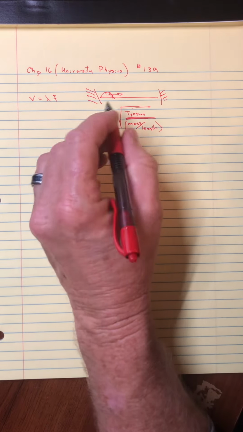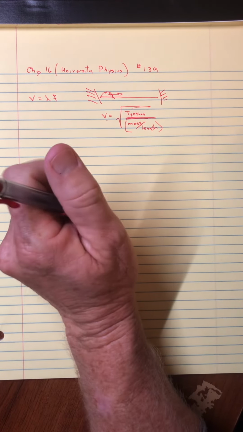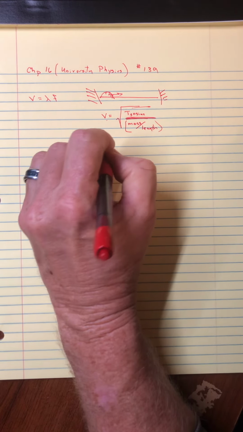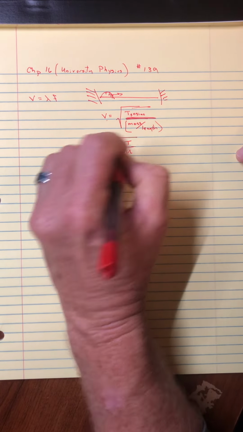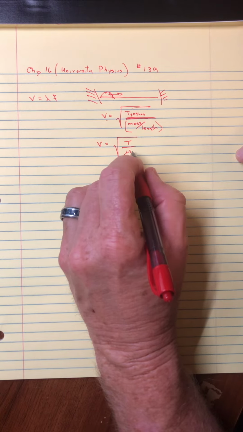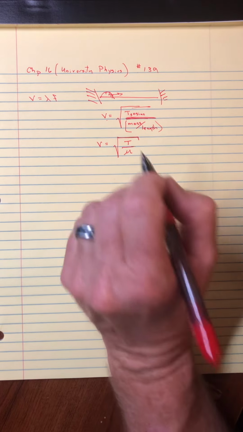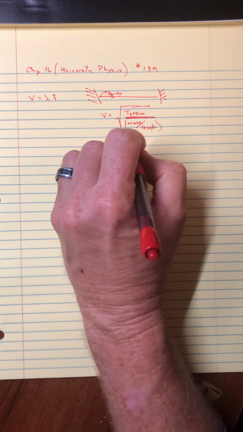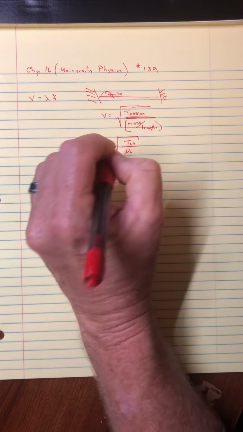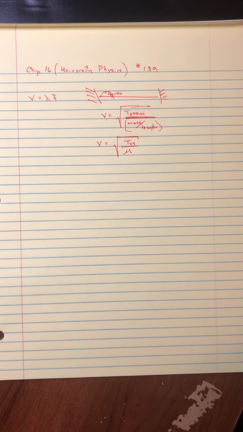And that's true. Now, the derivation takes a little bit of effort, either a little bit of calculus or a little bit of circular motion. So the square root's not so obvious. We like to write it this way: the velocity equals the square root of tension over mu, mu being what we call the mass density, or the mass per length, and T being the tension, although that can be confusing because we also use a capital T for period. So I just wanted to spell it out the first time, and maybe I'll even write TEN from here on out to say, look, that's the tension, not the period.